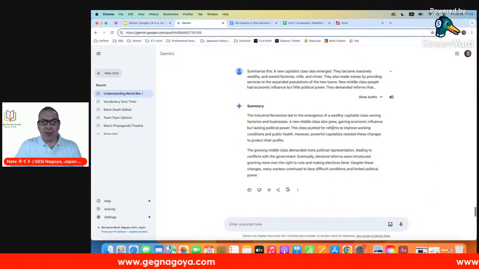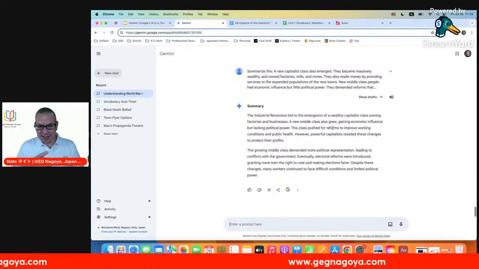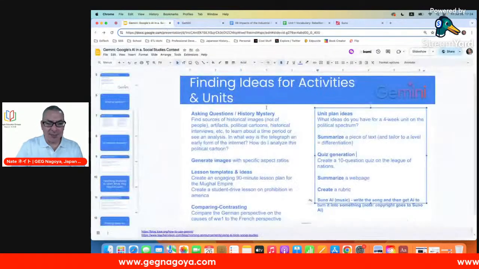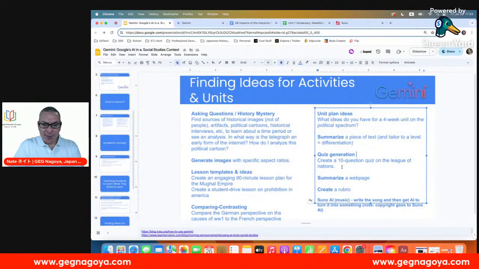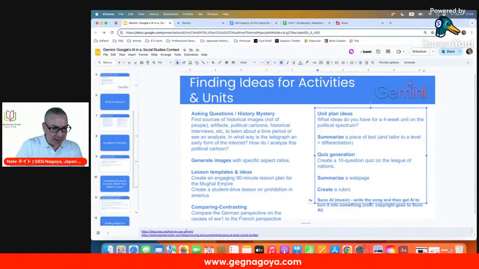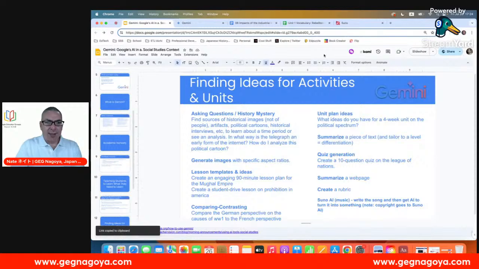Summarize this. We don't have to be totally polite. Okay, and now it put that into 2 paragraphs for me. Of course, I'm going to have to read this and decide, is this a good summary? Is this something I'm going to use? But the point is, you can summarize text. Let's summarize a web page, and I've chosen one. Let me just copy that.